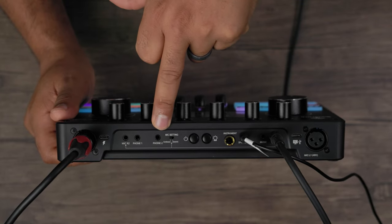You have Phone 1 and Phone 2 ports — I love this about the all-in-one podcasting interface. You can connect your cell phone or tablet to use as an additional call-in line. Later I'm going to call my wife using my phone right through the interface. You could even have four microphones connected plus two phone call-ins, for a total of six people chatting.